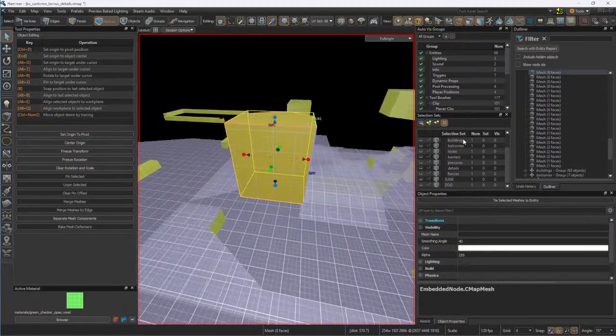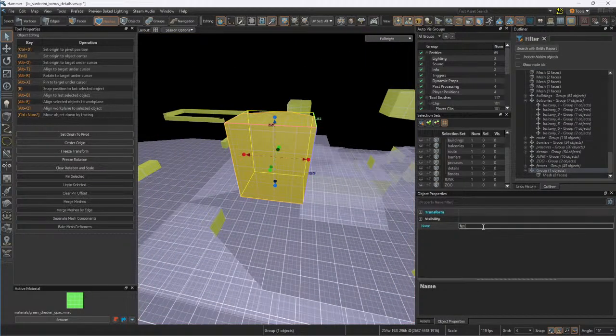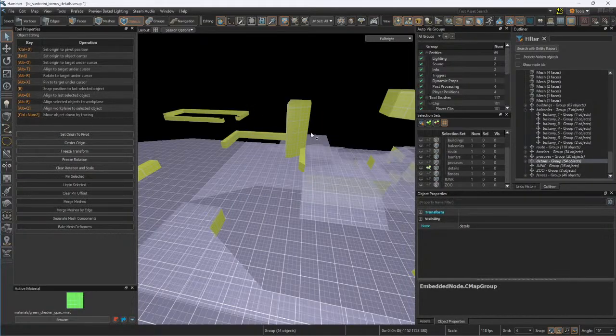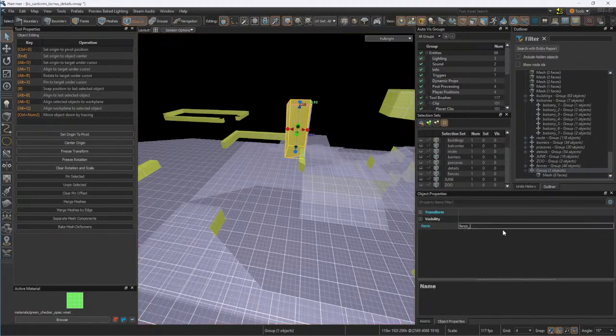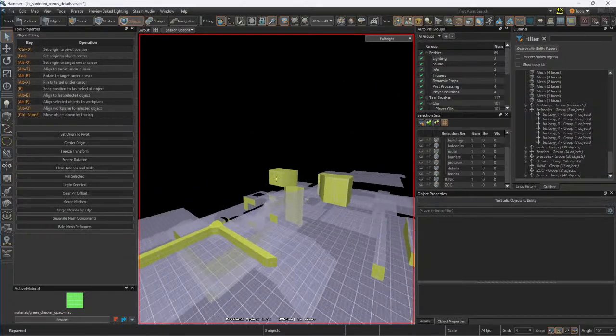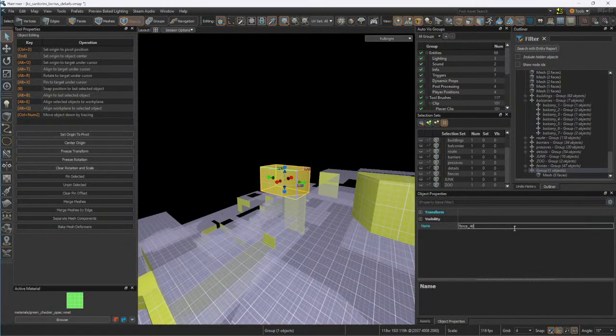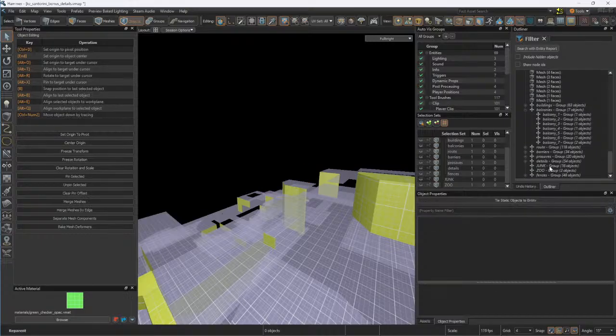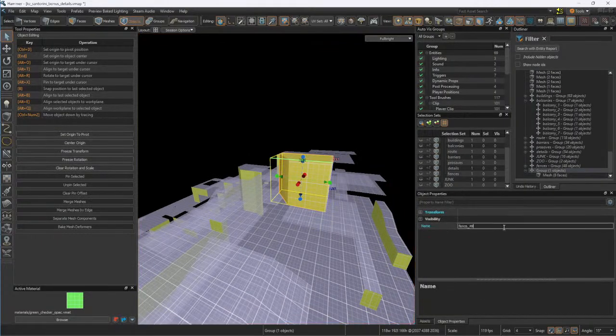I'm not going to think too hard about it. It doesn't really matter what they are. We're calling it a fence. Fence 47. 48. 49.